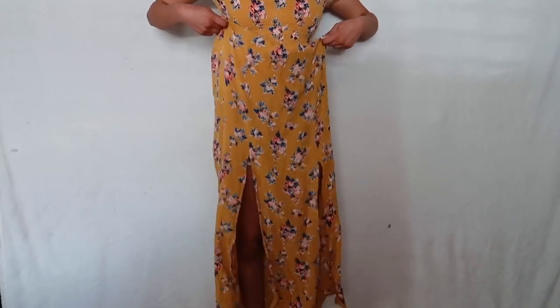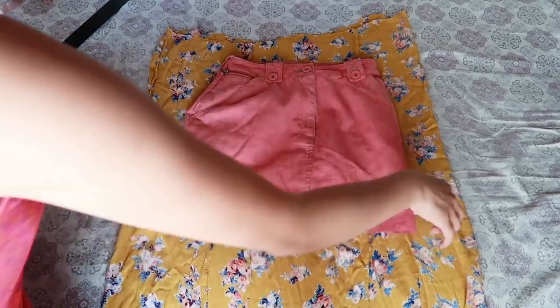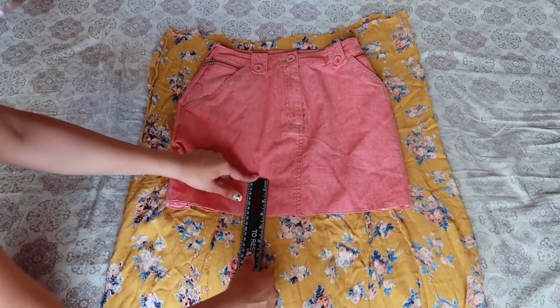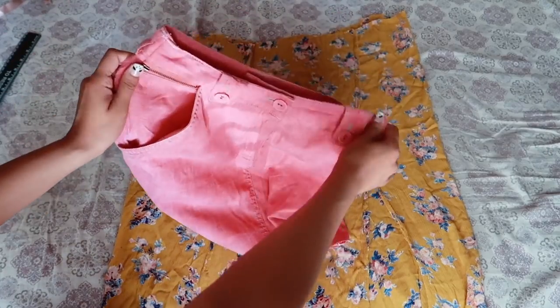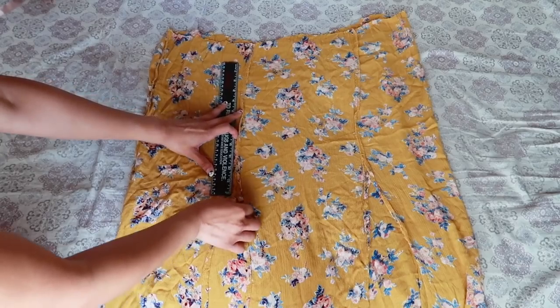So I decided to make a skirt — I love skirts, so why not? Plus it has slits, so I decided to work with that as well. I first started off measuring how long I wanted the skirt to be. I grabbed a skirt I like the length and width of, and this came out to be 15 inches. Also, if you like this pink skirt, I made it myself and I have a video showing how — I'll link that down below. Anyways, I transferred the measurements into the skirt using a marker and ruler.